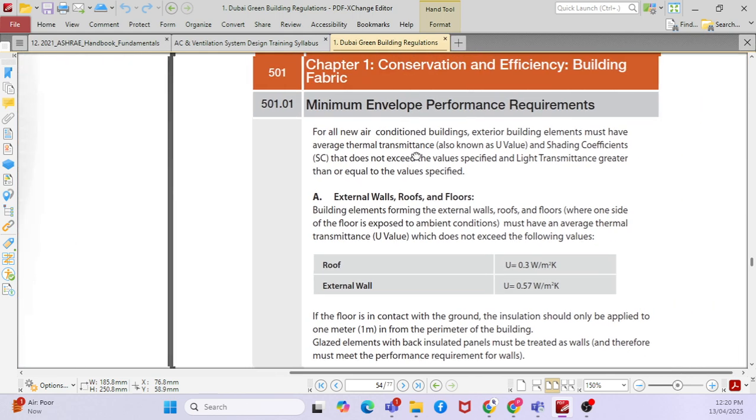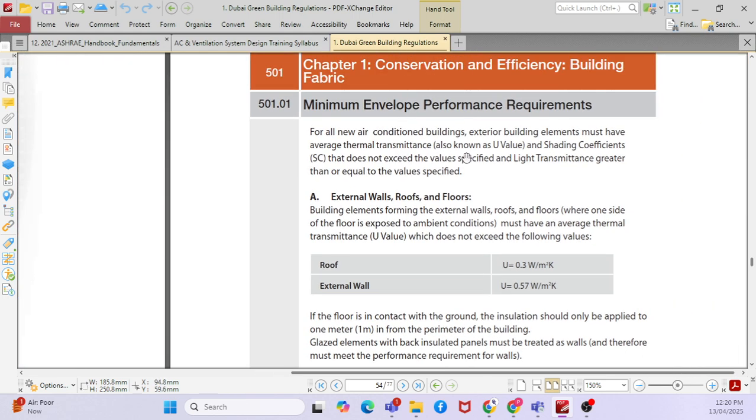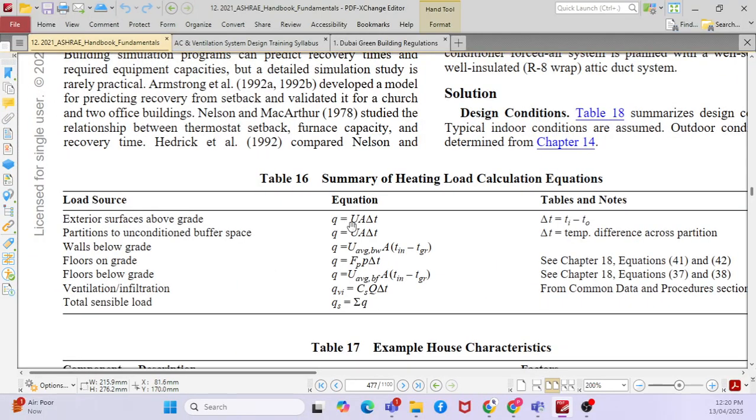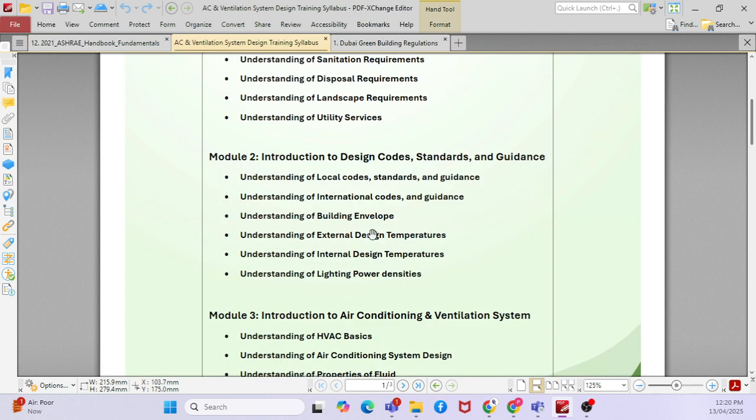Yeah, it is the average thermal transmittance, also known as the U value, right? Yes, sir. Okay, so that equation is given in the ASHRAE guideline, the lecture I have shared in the video, just to understand how this equation came and how they have derived it. So that also you will understand, right? Basically you will understand the ASHRAE guideline, the fundamentals, how all the equations arrive to do the heat load calculations.